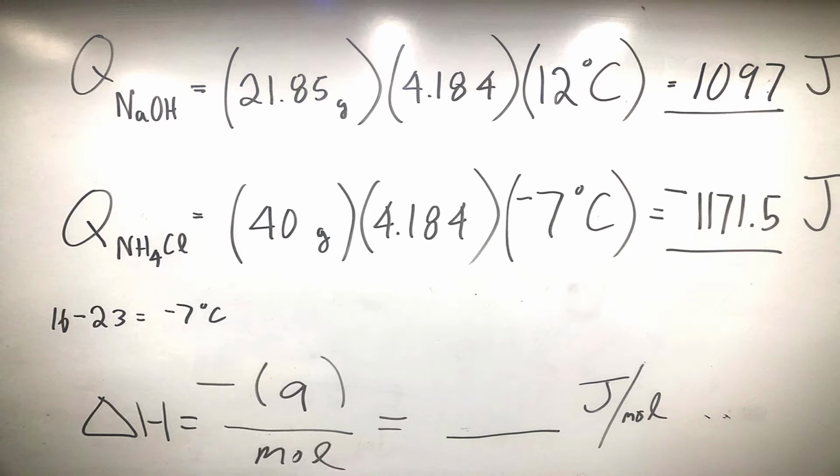You'll notice that the conversion factor is still 4.184 joules in the middle. And then we have numbers in degrees Celsius that represent the temperature change. Now notice that for the energy for sodium hydroxide, the number is positive. The temperature of the water goes up. And so at the end, the amount of joules that's calculated is a positive number. Whereas for the ammonium chloride underneath, we're going to end up multiplying it by a temperature change that is negative 7 degrees. Negative 7 degrees, it went down.